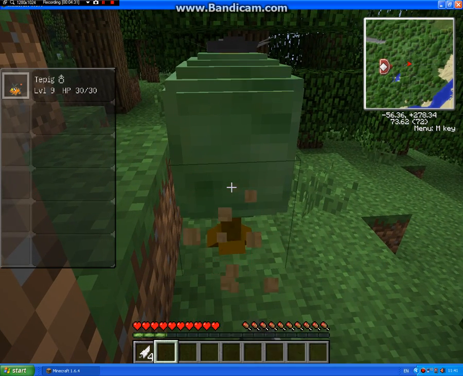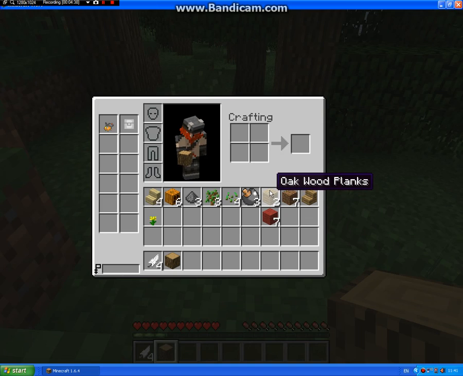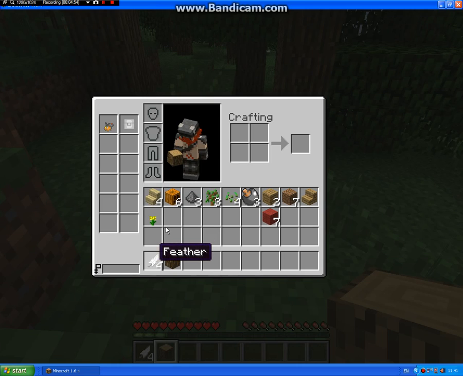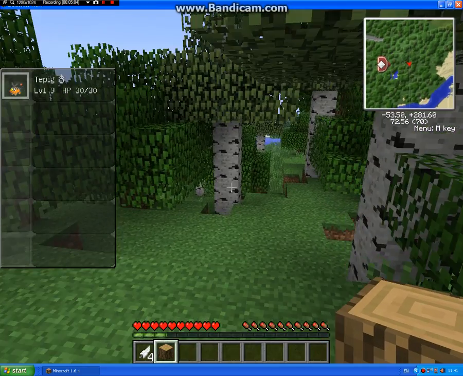Try and break this, see if I get anything. I've already got some. Let's get some wood. I've already got some acorns. 3 acorns, 7 red ball from the Pokemon Center, 2 oak planks, 7 dirt, 1 oak wood stairs, 4 seeds, 3 oak saplings, 3 gunpowder, 6 pumpkins, 4 birch wood stairs, and a flower, and 4 feathers from taking a Pidgey. So, alright, there you go. Right, let's go and attack some more.